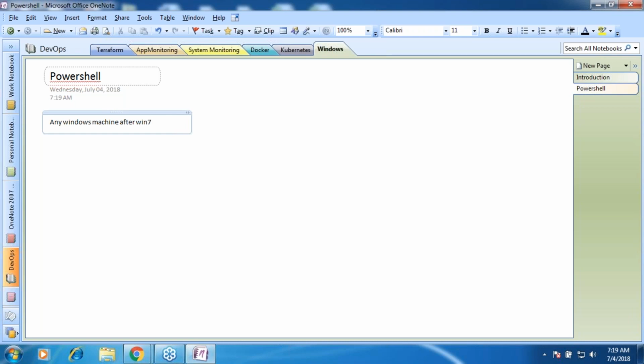For the basics, whatever we start, but eventually we will end up needing Windows 10 and Windows Server 2016. But when we start, you don't need all of that. We'll be starting in any Windows environment which you have. In all the environments, PowerShell is already installed. There is no need for you to install anything, right?